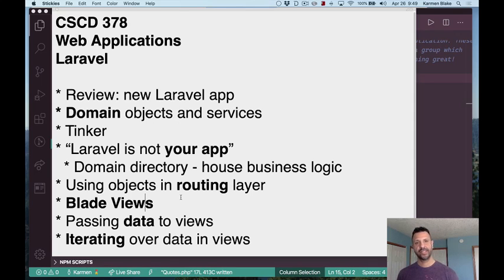So that wraps it up for this lecture. In up and coming lectures, we will start to build out applications where we can create our own data, update it, delete it, etc. For now, this lecture gives you an idea, again, how to create an app, create your own custom objects, and how to display that on a page.